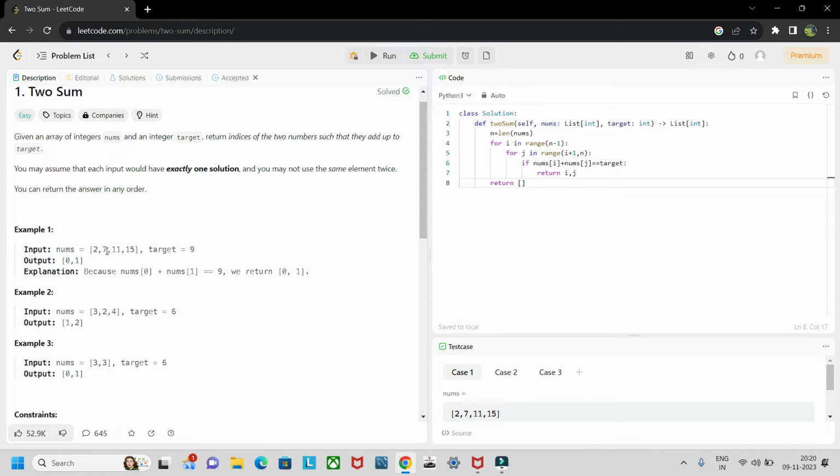For the first condition itself it is satisfied, 2 and 7, so it will directly return i and j, and if a solution does not exist it will return an empty list. So this is what happens.